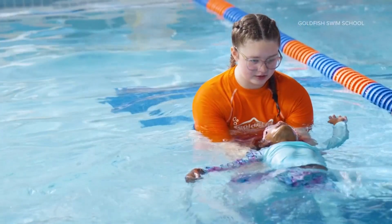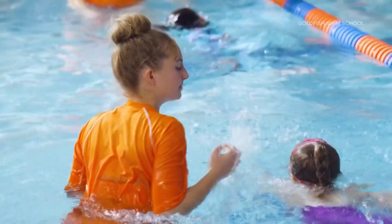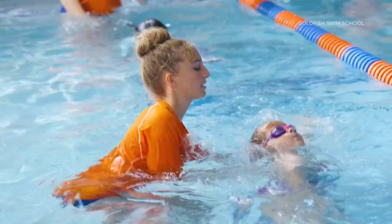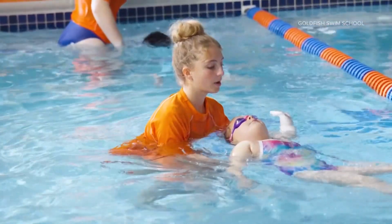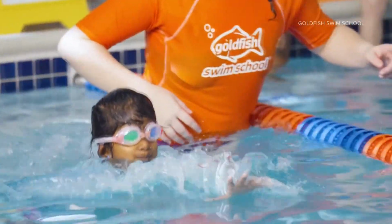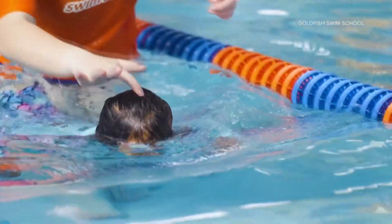The second one is, and you've seen this commonly, people are using floaties. Yes. If you choose to use flotation devices of any sort, we highly recommend you swap out those floaties for U.S. Coast Guard approved life jackets. They should fit firmly against the chest and the shoulders. They're available in every major sporting goods store. I feel like you really have to look at labels these days because Amazon sells so many of them, but they are not Coast Guard certified. Correct. You need to see that they are Coast Guard approved life jackets.